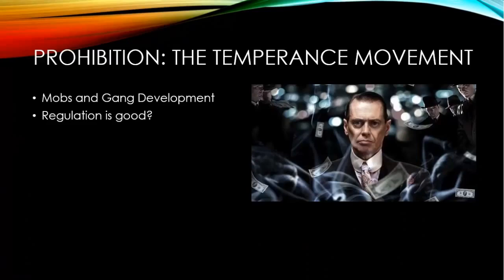As a result of Prohibition, people still wanted that alcohol, and they found a way. Eventually, it led to the formation of gangs, underground movements and organizations that helped get you the alcohol you wanted, or get you whatever you wanted. And these organizations that helped to create the supply of alcohol were very disorganized at first, but as they became organized, guess what? They became organized crime units, aka mobs and gangs.